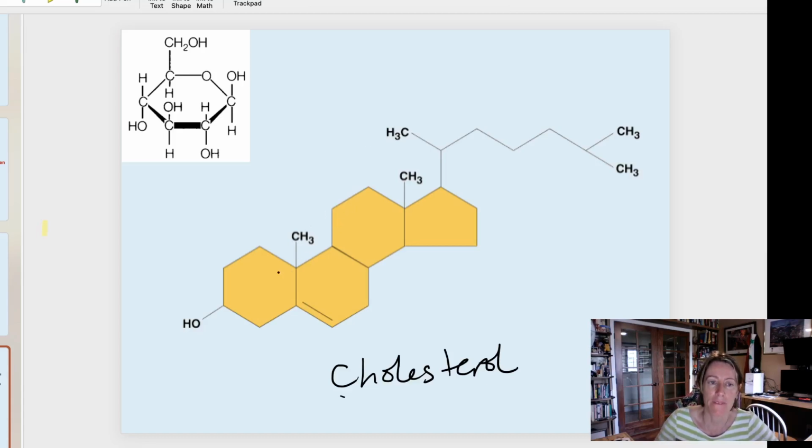Now, here are some of the conventions. Firstly, if there is a connection between lines coming together, so here we've got three lines coming together, one coming down here, one coming down here, one coming up here, they're all connecting at this spot. There is a carbon atom right here. Anytime you have lines connecting, that's a carbon. They're just not showing those carbons. They're there, but they're just skipping them.